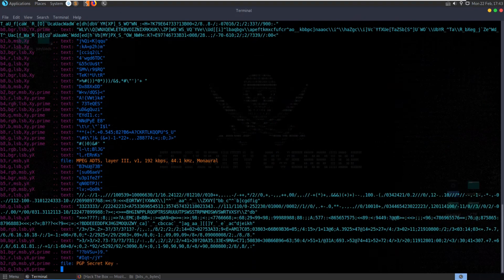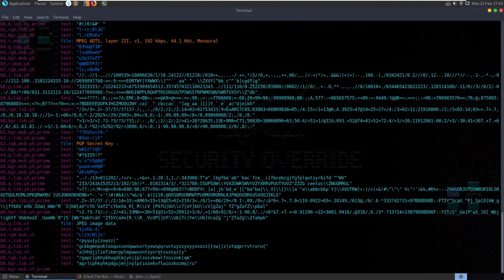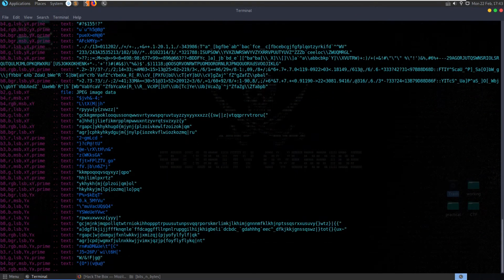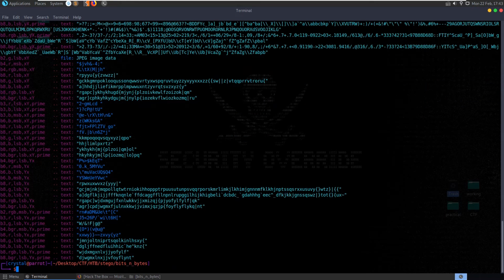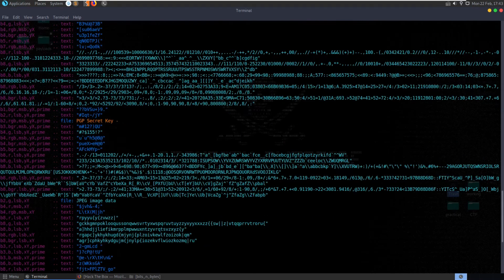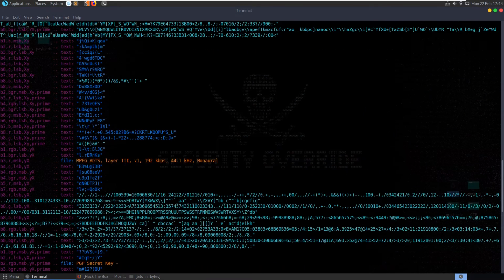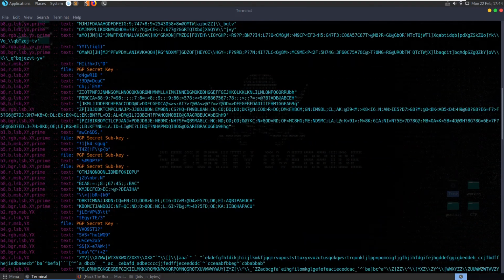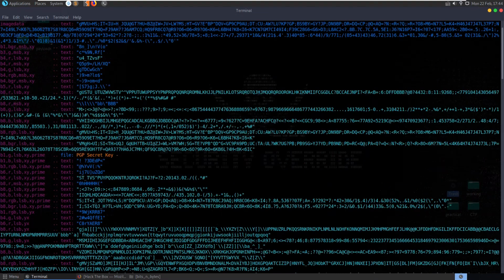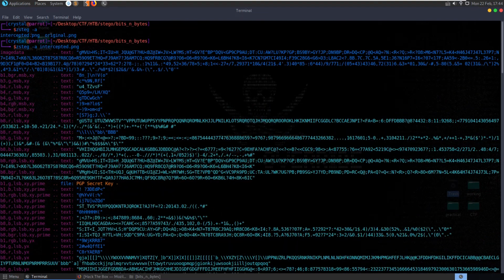We're looking to see if it manages to extract any interesting strings or any files. But there can be quite a lot of false positives with the extracted files, like you see here, PGP secret key, and subkeys and stuff like that. They're not necessarily valid files. Okay, I wasn't really expecting to see too much there.